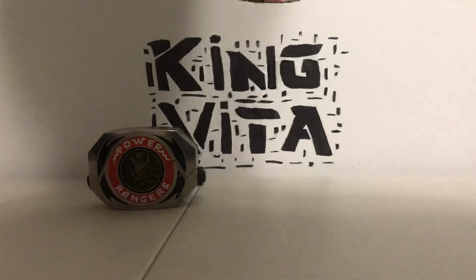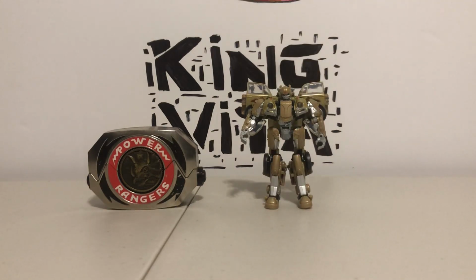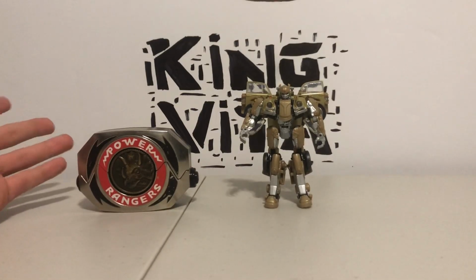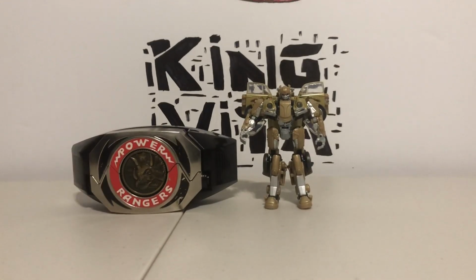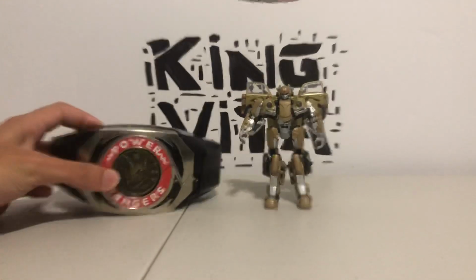Here he is with Bumblebee. It's about the same size as Bumblebee. And with the holder, it's a lot bigger than Bumblebee with the holder.